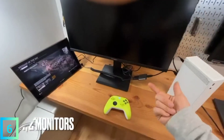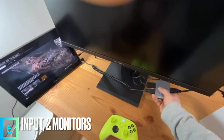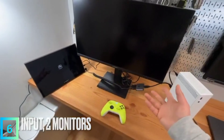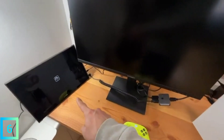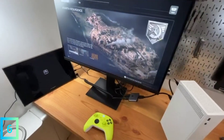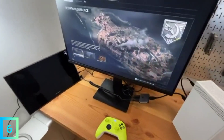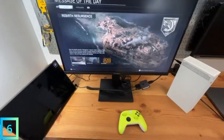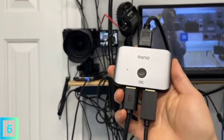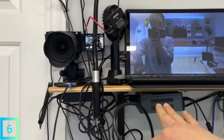The fact that TVs only have a few ports to connect devices and stream content is one of the most annoying things about them. HDMI switchers solve this problem because they have ports that allow sharing a single cable. You can connect more than one device to a single HDMI port, and set up more than one game system, laptop, or DVD player. As long as you have a good HDMI switch, you won't lose audio or video quality, and the delay won't get worse.